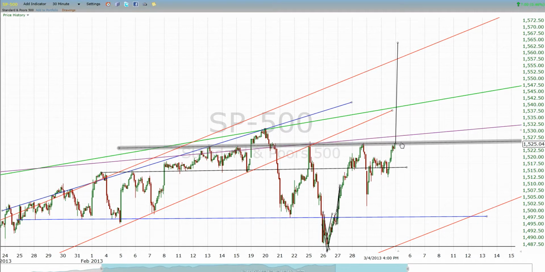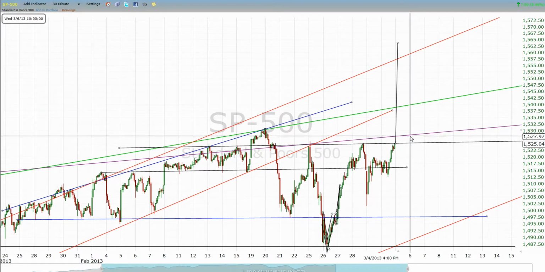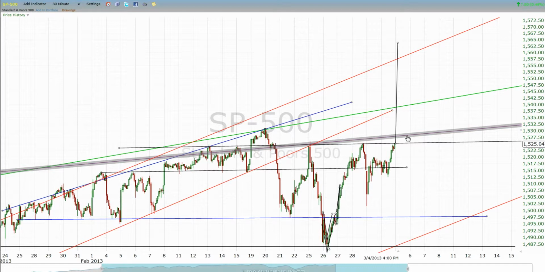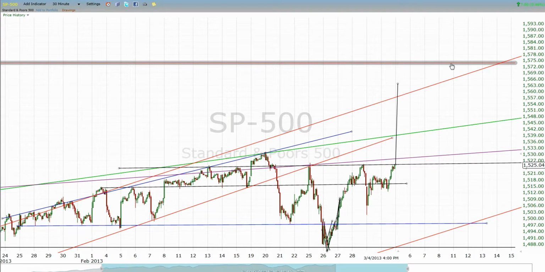So let's see if this purple line acts as resistance in tonight's trade. That purple line's around that 1528, 1529 level, and let's see if that acts as an area of resistance, and if we get a back test in tonight's trade on that neckline, which is right on that 1525 level. So it looks as if we're going to have another move up in the market, and if we're going to reach that minimum expected target of that 1563, 1564 area, well, we may as well just move on up a little bit more to tag up on that 1575 level of the 2007 top that we've seen all the way back there.